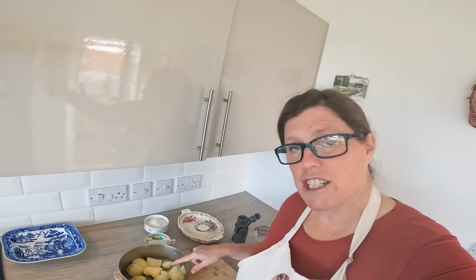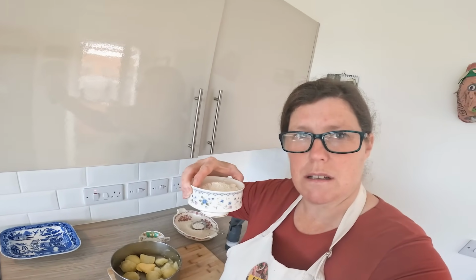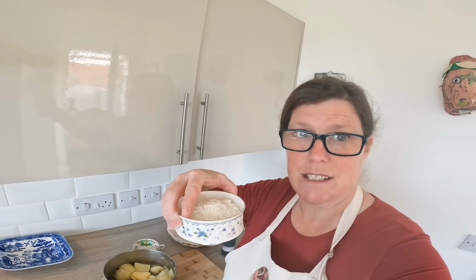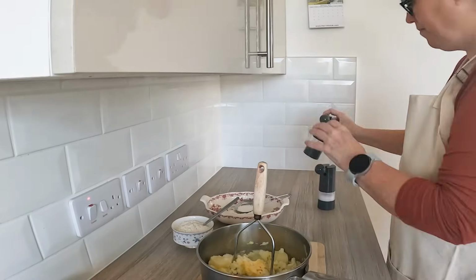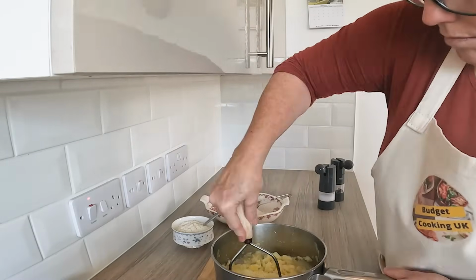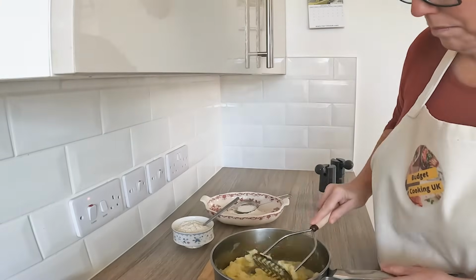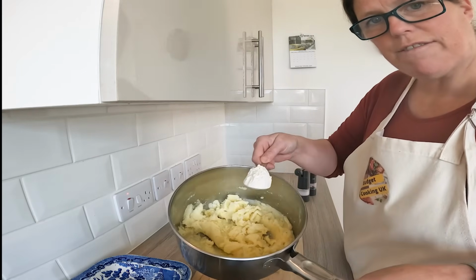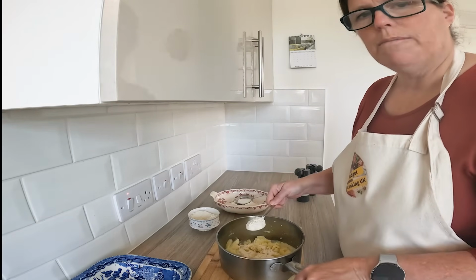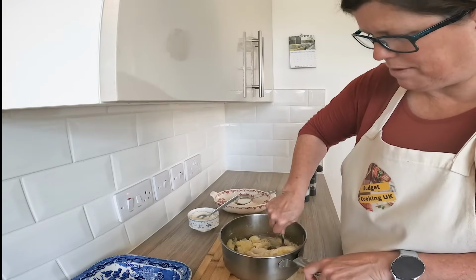So let's just crack on and mash it, and then we'll start adding our flour a tablespoon at a time, because this may not be all needed, so it's step by step. Let's crack on. Just add some seasoning. I'm just going to add the self-raising flour. Oh, plain flour. I'm just going to mix it in a spoonful at a time.